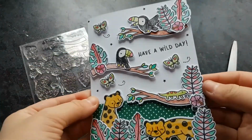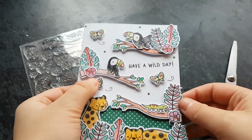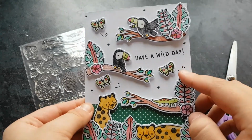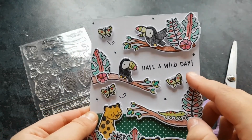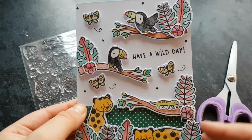Here is the finished card. I have secured it all down now, a lot of it with foam tape and a little bit of glue, and then I added in some of these lines that indicate the butterflies are moving, kind of thing.